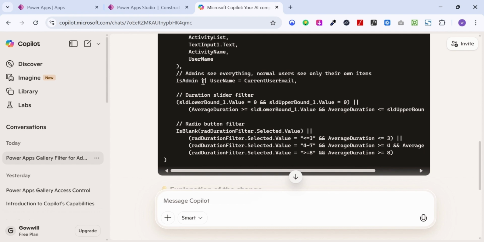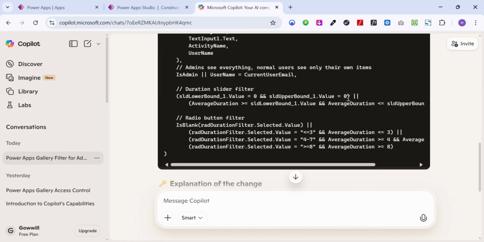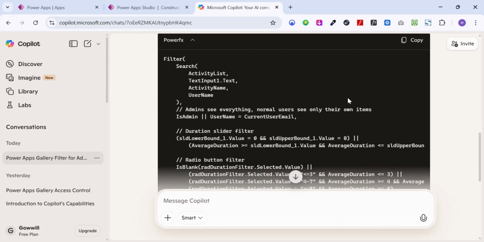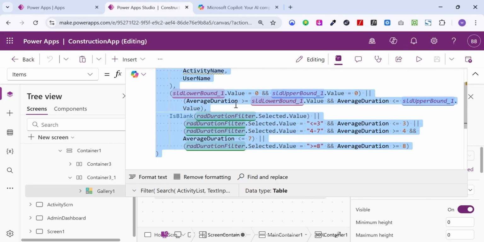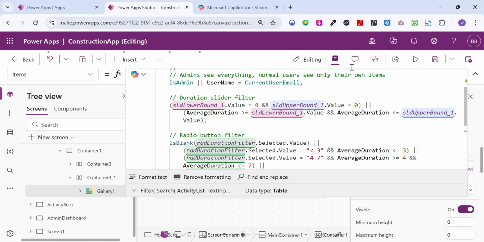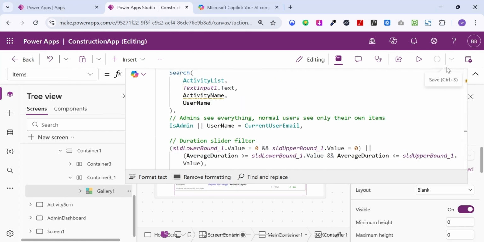He said IsAdmin and also username, current user email. He said admin sees everything, normal users see only their own items. So that is just what he has added for you, I guess. Now let me just copy and paste, I guess. If you do not see any error, that means you are good to go.